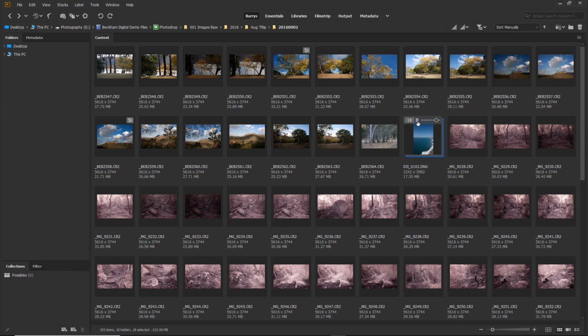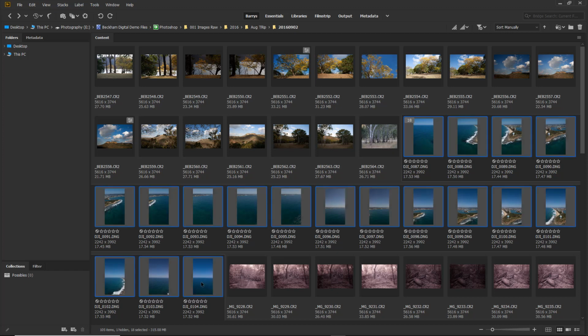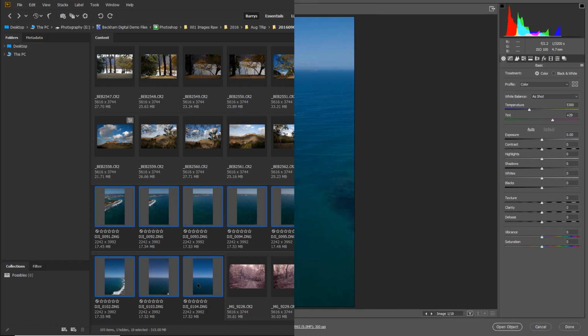Anytime we want to open them up and see them again, we just click the little number tab top left and they all open up. What we need to do is to get them into Adobe Camera Raw. So I'm going to need to reselect them. I'll select the first once again, hold the Shift key and select the last, hit the Enter key, and all of those will open up into Adobe Camera Raw.